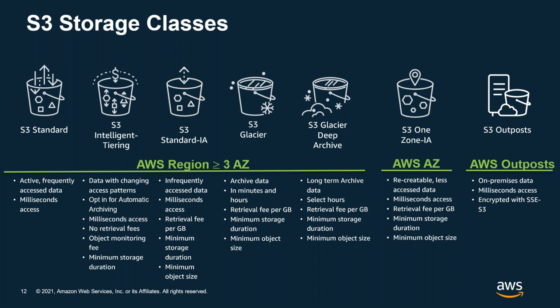It's going to have a minimum object size of 128K, a minimum storage duration of about 30 days, meaning that if you delete an object 15 days after you just put it out there, we're still going to charge you for the 30 days. It's really meant for that longer term and infrequent access pattern there.